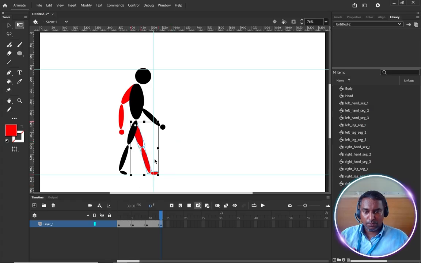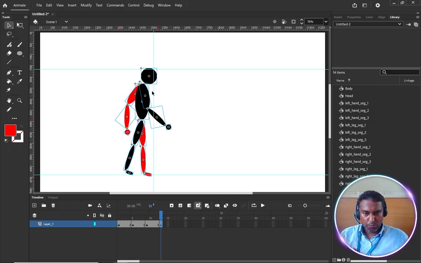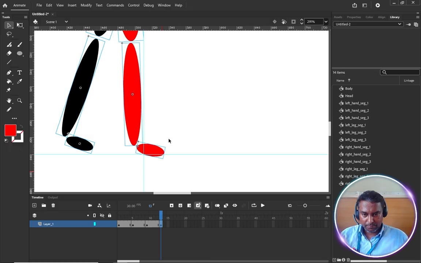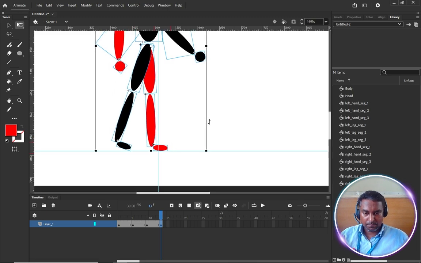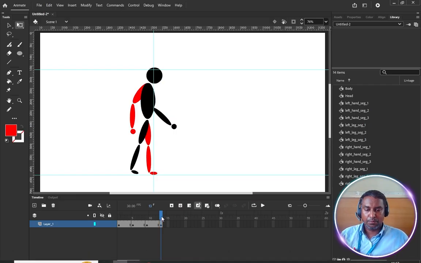I want to do the adjustment here first, straighten that leg, and after that I select the whole body using Ctrl A, and I move it and I anchor that foot position exactly in the same place, because that leg was carrying the whole body weight, so it should be in the same place.